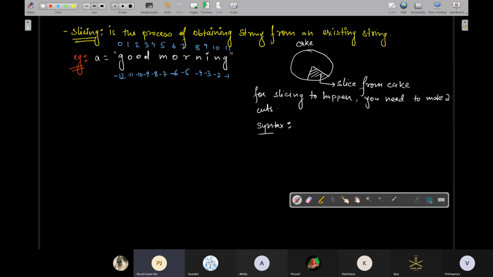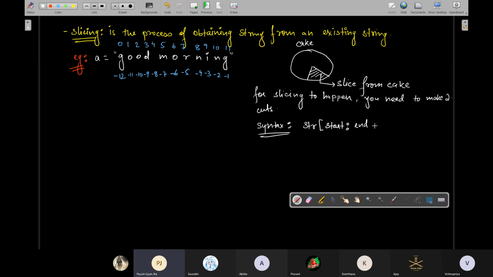Syntax will be like string, in the box bracket you will write start position from where the first cut you are making, okay, start colon and end, okay.